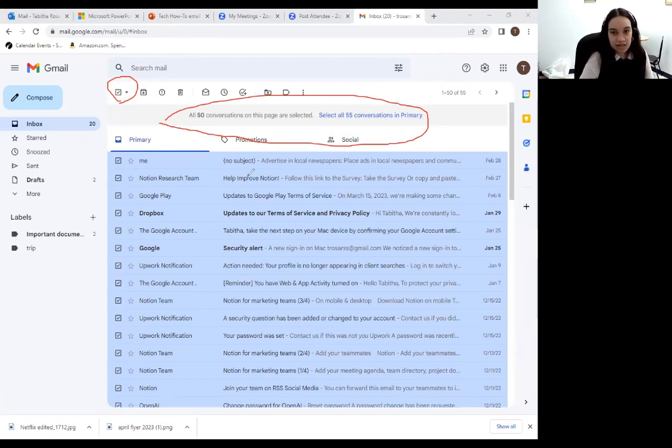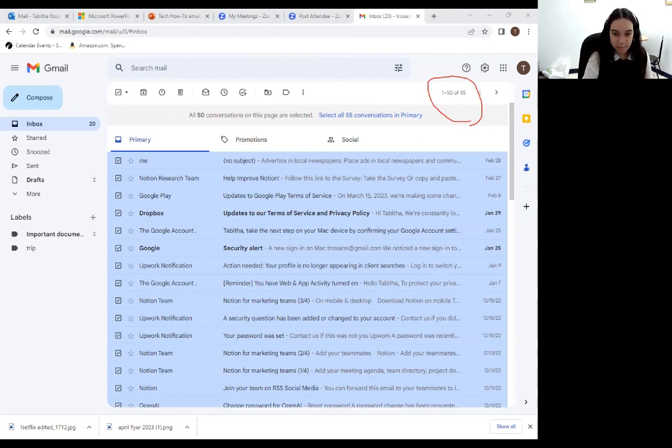So what this is telling me is that all of the 50 emails will be deleted once I hit the garbage can. But as you can see here on the screen, I don't have 50 emails. I have 55 emails. So I do have an option that says select all 55 conversations.